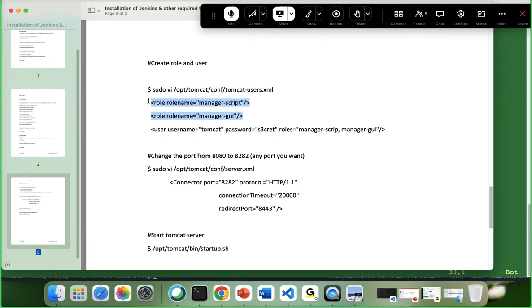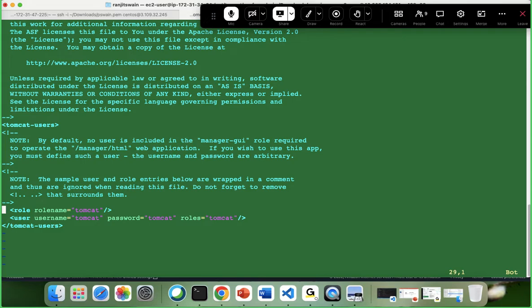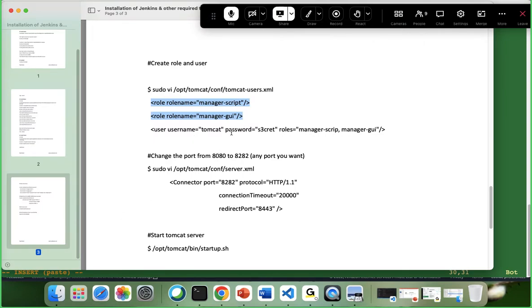Let me copy these two and delete this one also. Put it here. I put role name manager-script, manager-gui, but in username we have this Tomcat. Tomcat, and the password I have given like this, and let me copy this one as well.